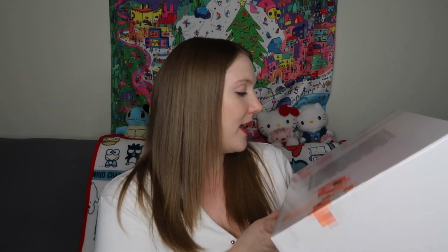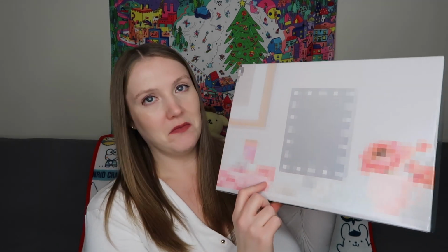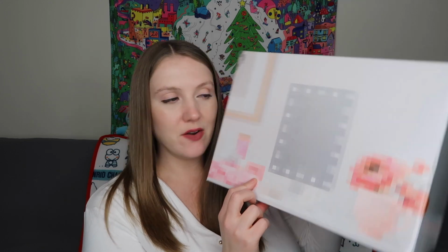On the other side of the box, they give you a very pixelated version of what is inside the box. So I guess I am going to guess, since I know that there's going to be a face scrubber in there, there's a face scrubber, and I guess a beauty mirror, which would be good because I just dropped my makeup mirror on the floor like an hour ago and ruined it. Decorative flowers and some kind of cosmetics to try. I don't know. The lady in the store didn't say there was cosmetics in it, but she was speaking Japanese really fast, and the amount that I was able to understand was very minuscule. So let's unbox this thing.